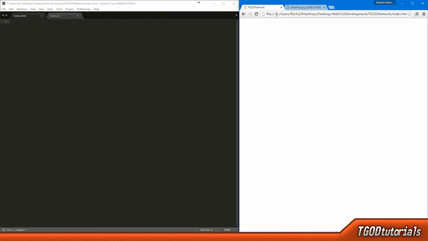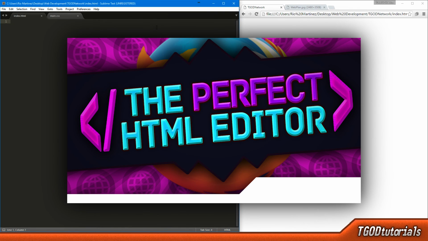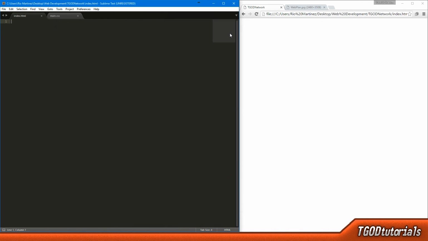Over here to the right, I have that file we just saved, the index.html, opened up. I pretty much just found my file in my Explorer window, and I dragged the HTML file into my browser, which is Google Chrome, and that opened it, and we're ready to work. I'm going to be using live reload as demonstrated in our how-to-set-up-our-software tutorial, which was previous to this. If you have not watched that, please go check it out. It'll clear up a whole bunch of things. And now we're pretty much ready to code.